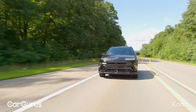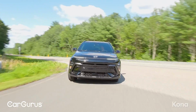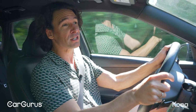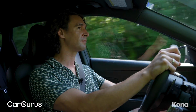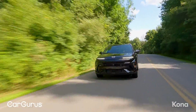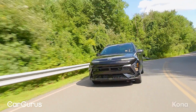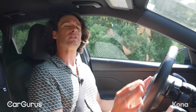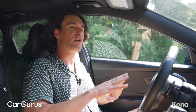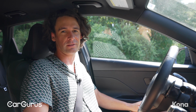While the Kona is a great highway car, it really was actually better than I was expecting around that turn. I'll give it that. But it's not as good as the Elantra. I keep saying that because even the brake feel, even though they're the same size brakes, everything in this Kona is just looser. Like it's just trying to have no tension at all. And if that's your vibe, then this is the car.